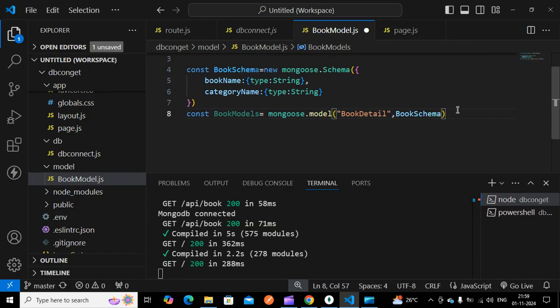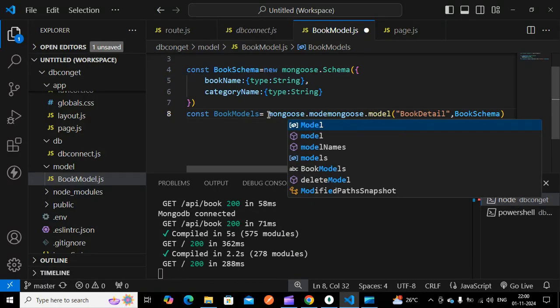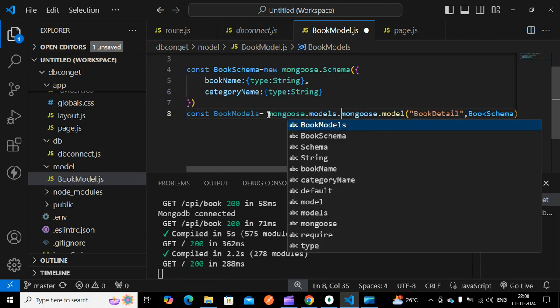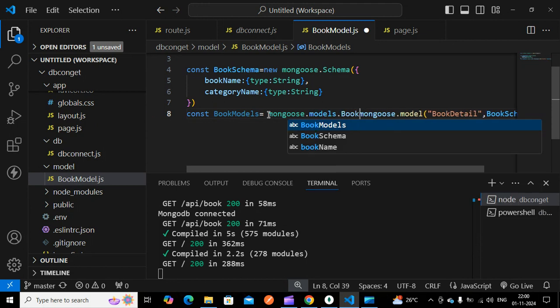Once we have given this, in Next.js we have to mention mongoose.models with the collection name, book detail. Very simple.